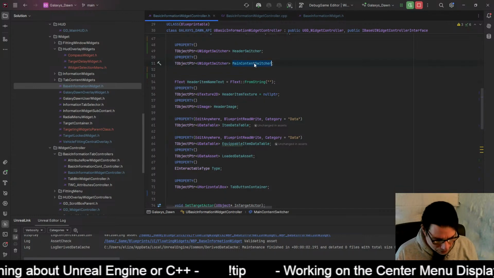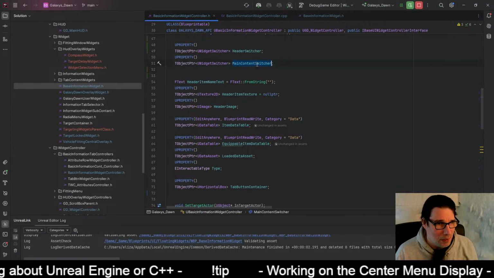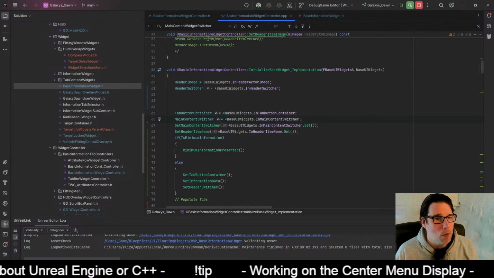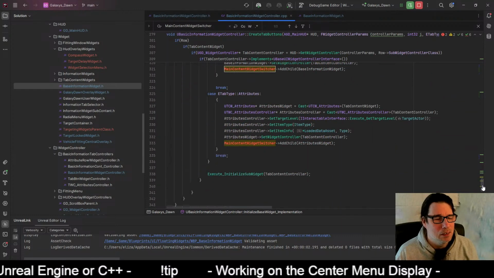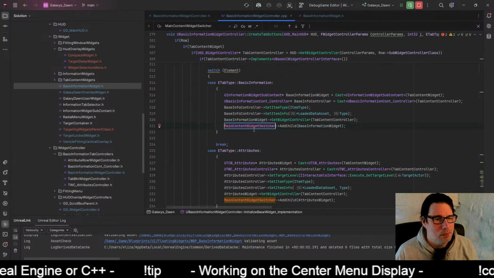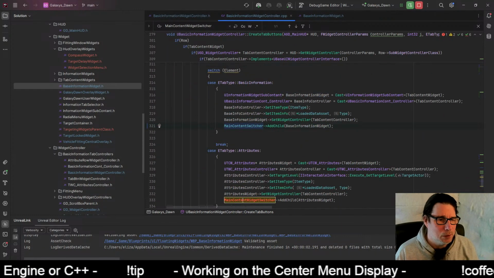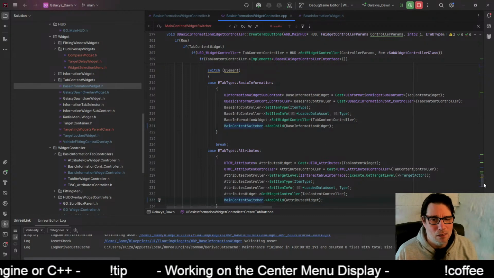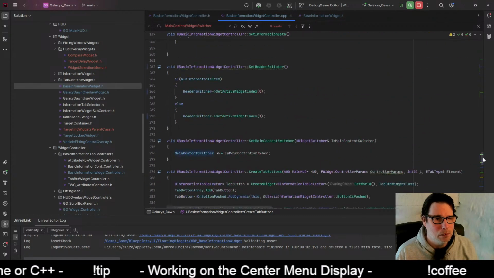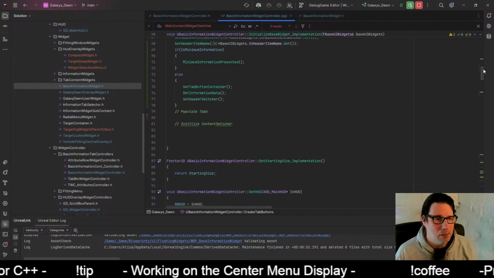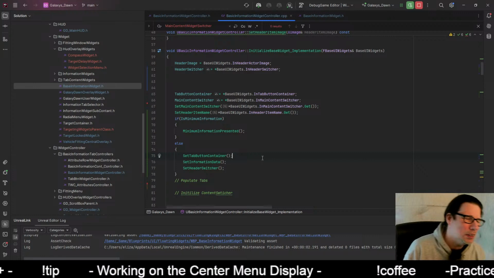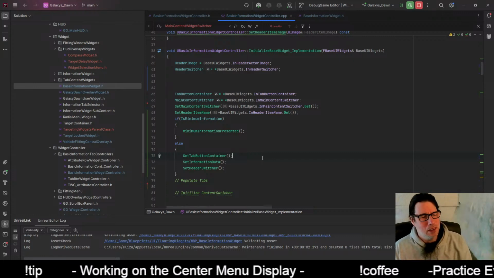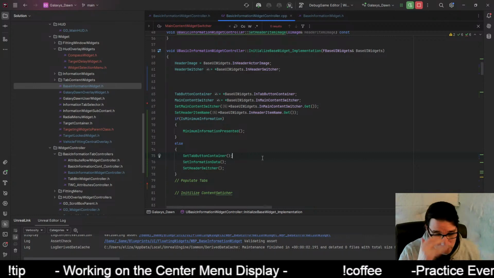But I totally understand that sometimes you're scrolling back and forth looking for stuff, and it can be a bit complex and hard to follow. That usually tends to happen when you do tutorials.